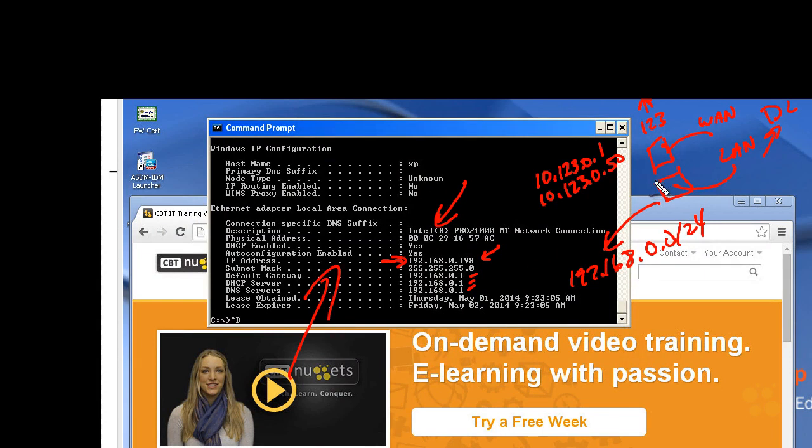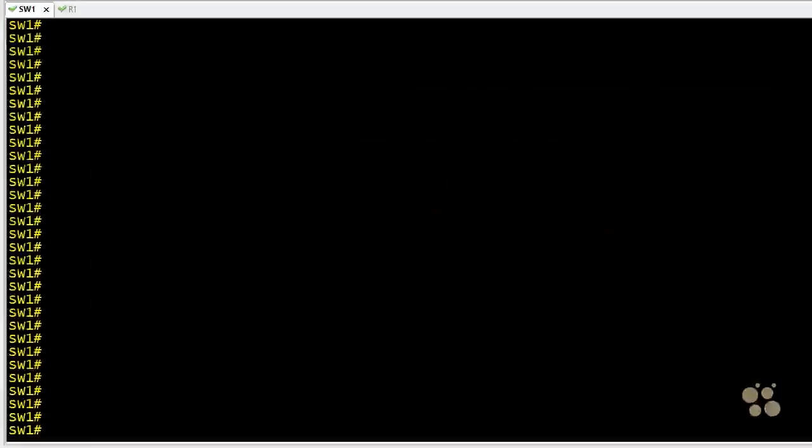And most of the time, if the rogue DHCP server is accidental, this computer, Lois, she'd be given the information regarding her IP address and default gateway and so forth, but it wouldn't have any success in going out to the internet if the rogue DHCP server was not also properly configured for routing and internet access itself. So on one hand, we have a denial of service attack regarding Lois's computer, and on the other hand, with full routing capabilities, we have the potential for a man-in-the-middle attack. So let's correct this problem.